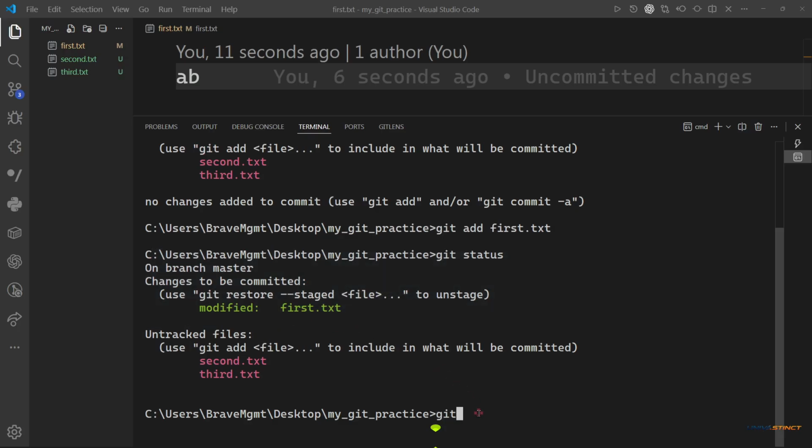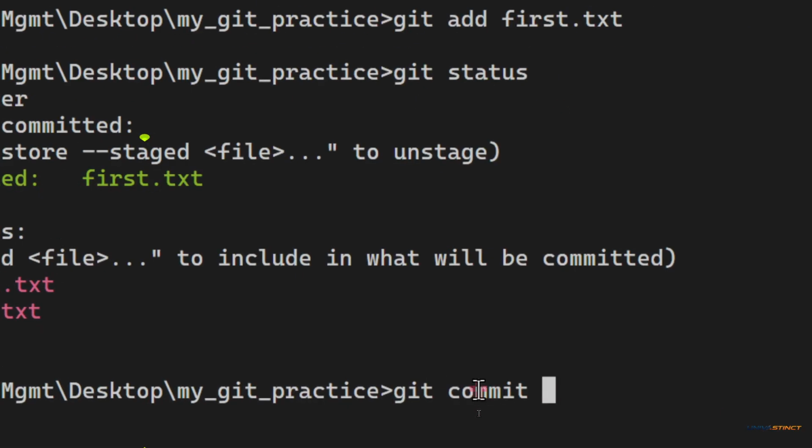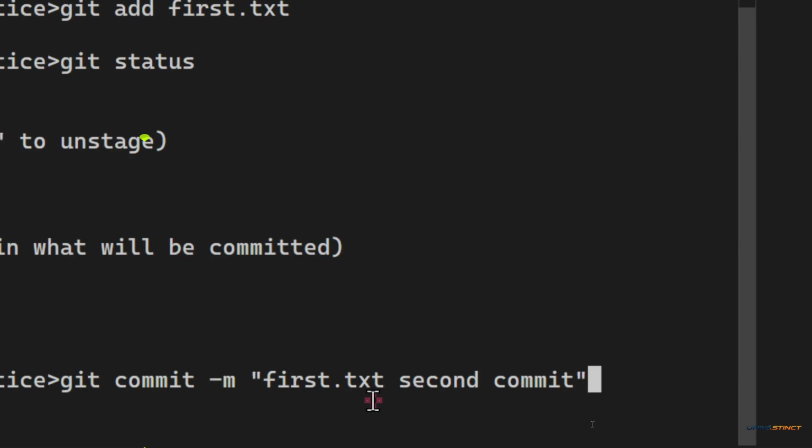So what we need to do is to commit with a message. So we need to just type git commit -m, remember, then in double quotes I can say first.txt second commit, right? So just a nice, meaningful message, and then press enter.